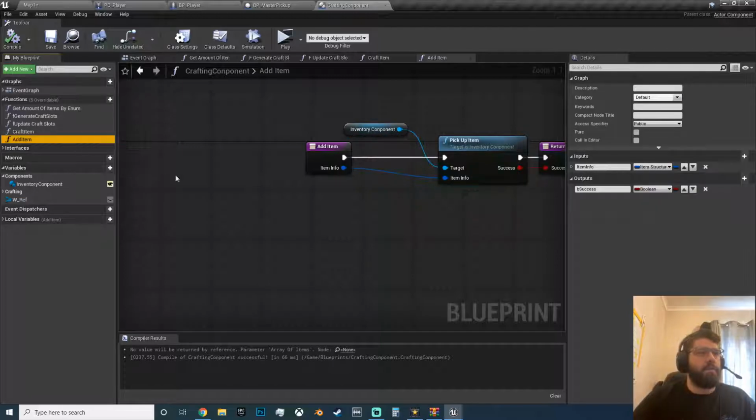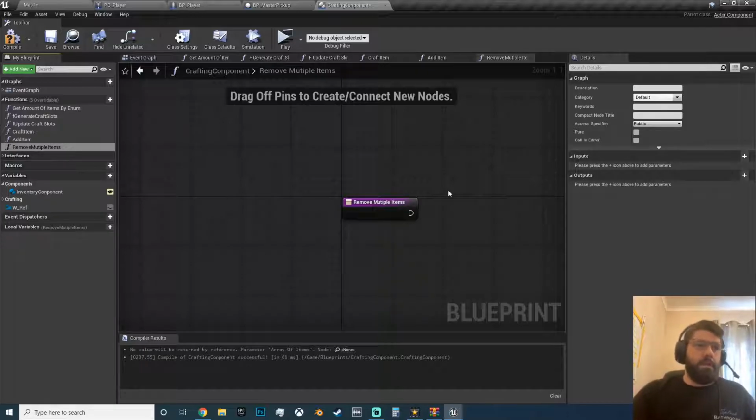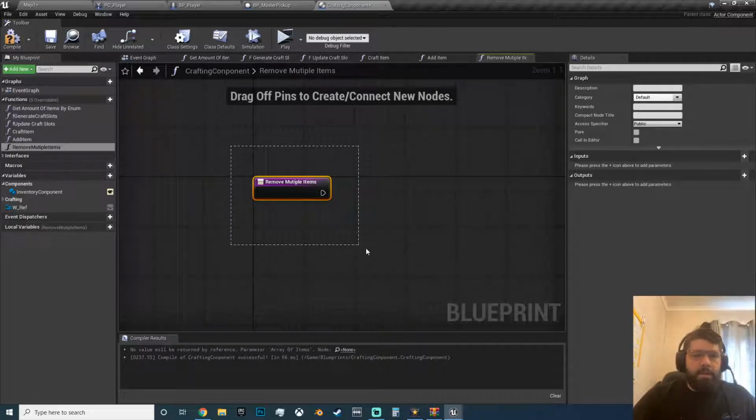And now we need another function, and this is going to be called remove multiple items. That's how you spell it, I think. Now this is the big daddy event. This is big.